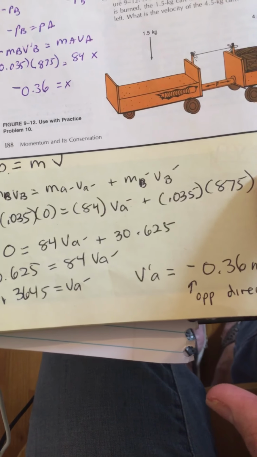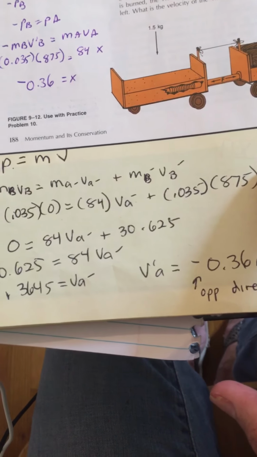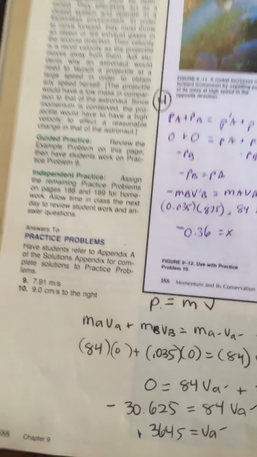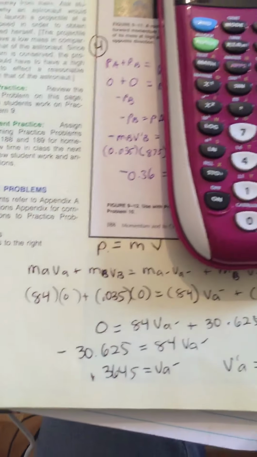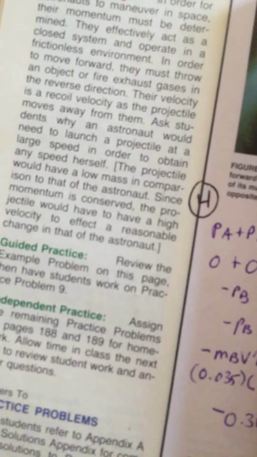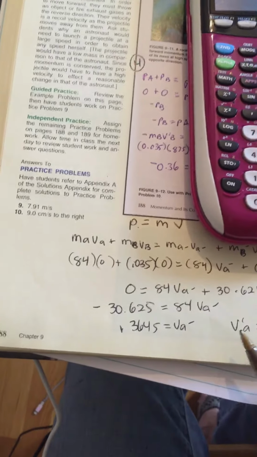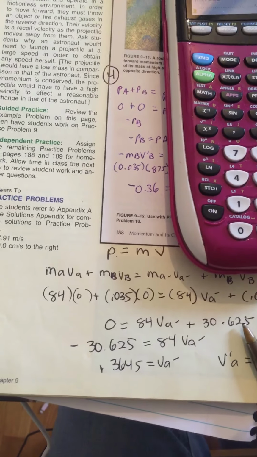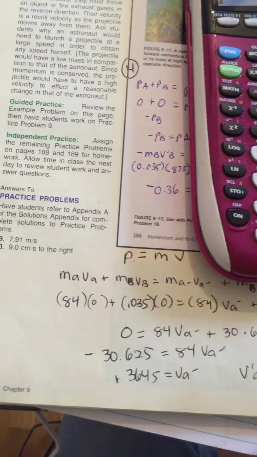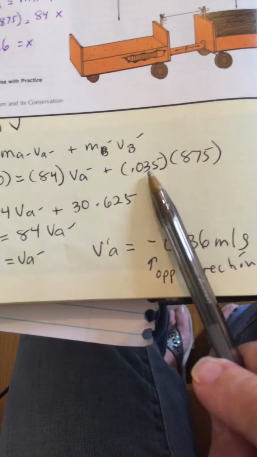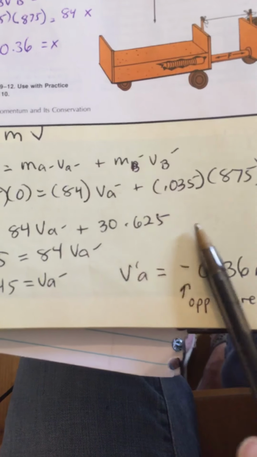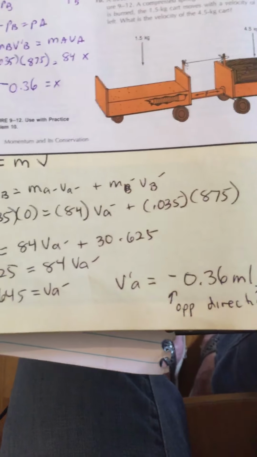So I don't know why I wrote 625 there. Let's make sure I did it right. I'm a little dyslexic, and sometimes I just write numbers at random that don't make any sense. That should be 875. Oh, I get it. I was looking at that and not paying attention. If you multiply these things together, it's that. I made too big of a gap.